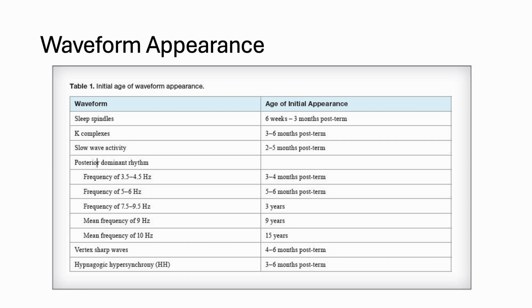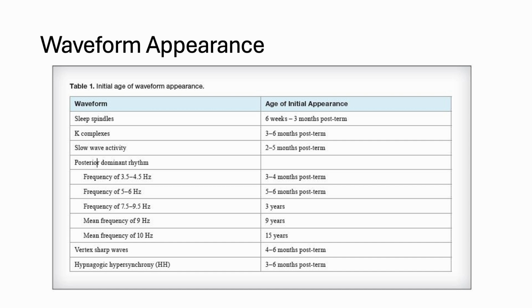The posterior dominant rhythm. We call this alpha for adults because when adults close their eyes and are awake, the occipital channels show the alpha frequency. The signal is referred to as the posterior dominant rhythm, or PDR, because it occurs in the back of the brain, posterior, and it is the overwhelming waveform seen, or the dominant rhythm. In children, the PDR is not fast enough to be considered alpha, so we just call it the PDR.